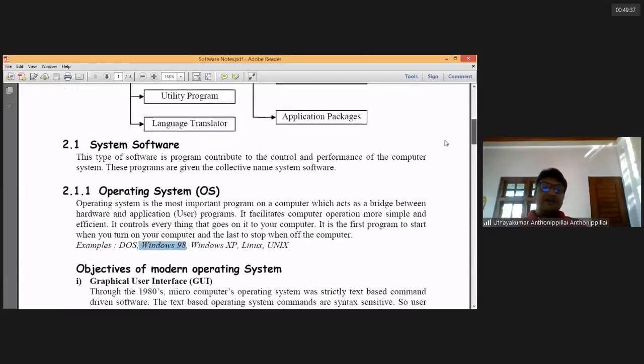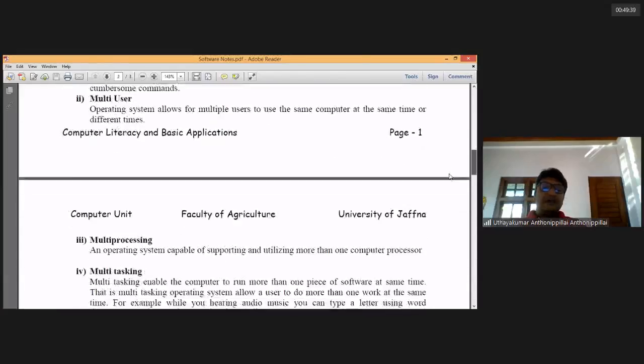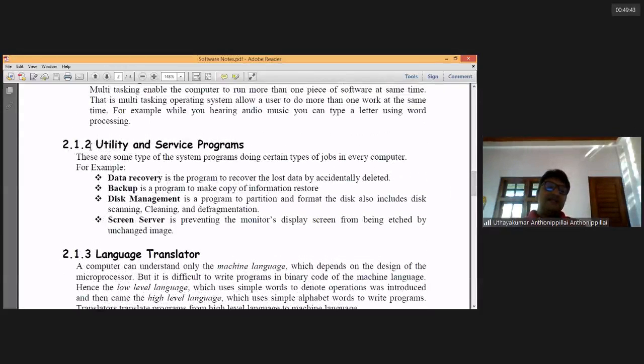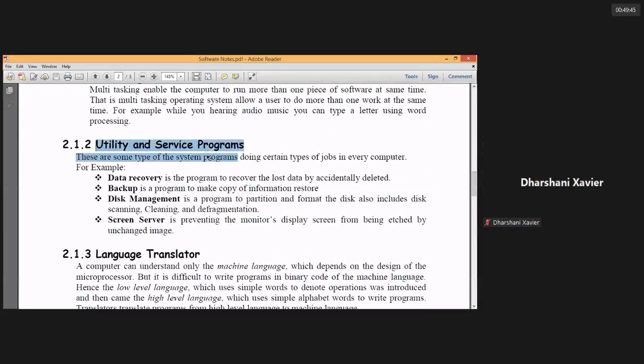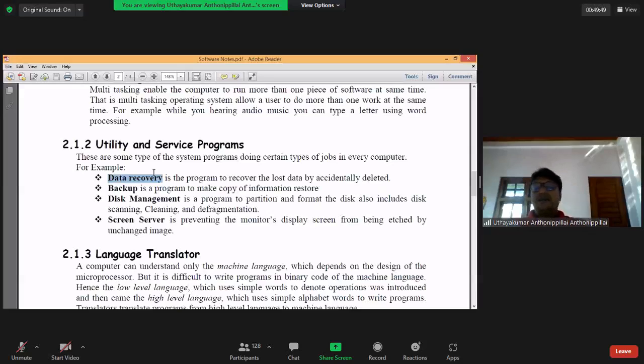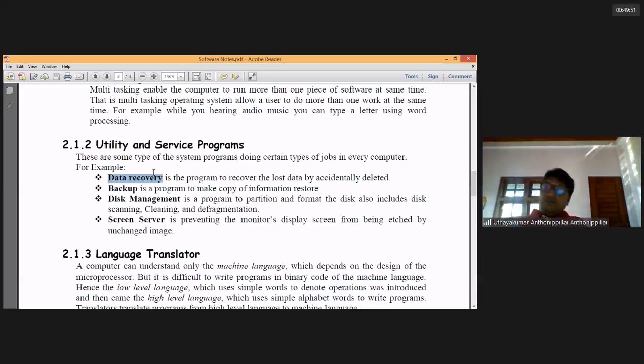So, system software, operating system, and then utility and service programs. In the utility and service programs, one utility is data recovery. Sometimes if you have a problem using your laptop or desktop, what shall we do?